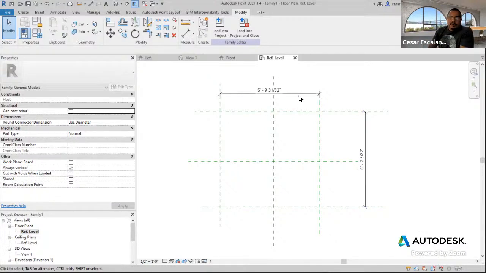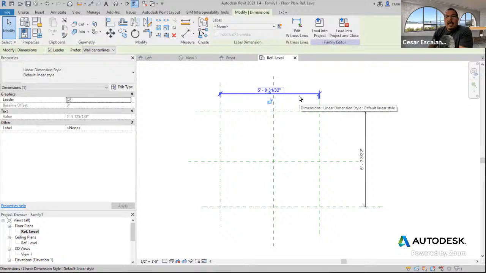And that is the process of adding labels. So you select the label in the horizontal, and then you see this little button here. This is a way to create a new parameter based on a dimension.